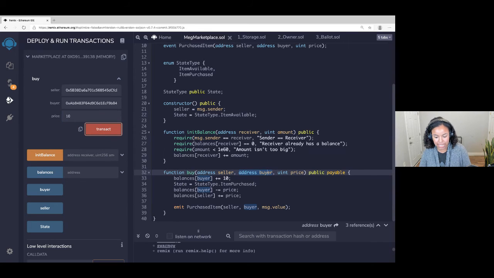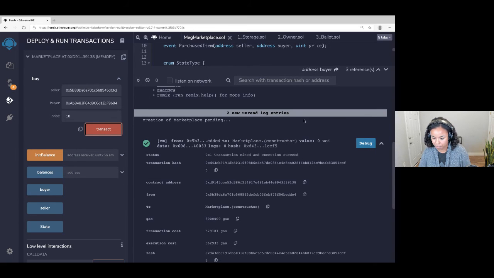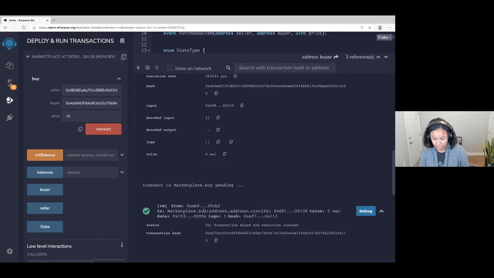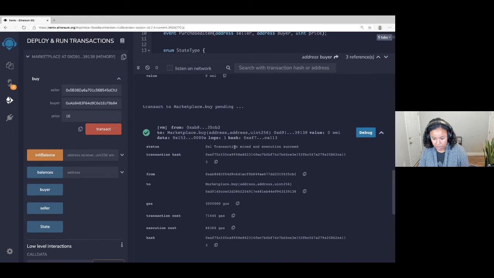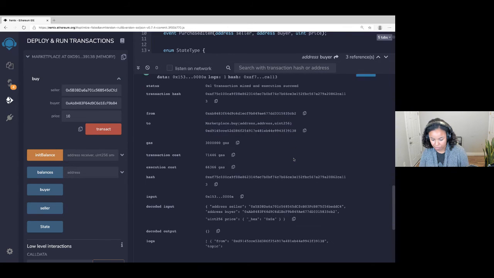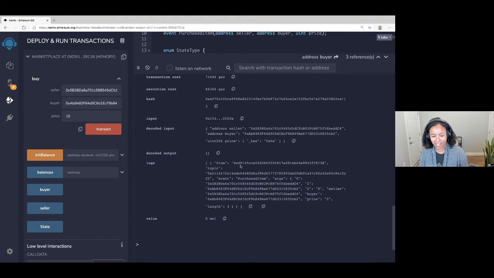All right, and we don't see anything happen over there, but I can then pull up this window. See, there are 2 new unread log entries. And so if I go down here, I see some information: transaction to marketplace pending. Then this transaction mined, executed, and succeeded. I see who it was from, so a from address, a to address. Then I start to see even more decoded input, and this is probably going to be the more helpful input that I'm seeing down here.